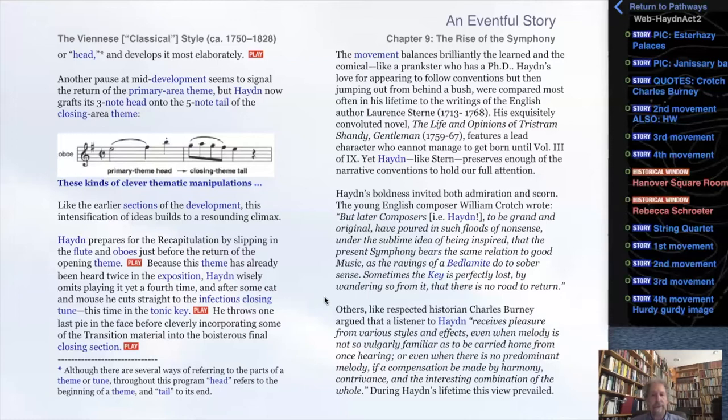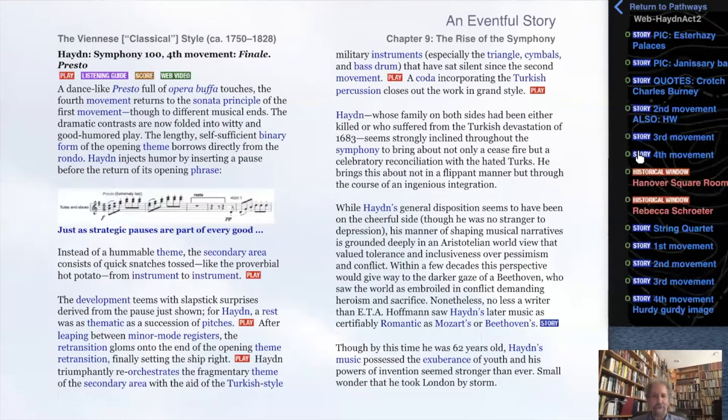So we can see that Haydn's style aroused a great deal of controversy on both sides. And it was this combination of the serious and the comic, of earnestness and sensibility, as 18th century minds might have framed it. Let's see how he carries this off then to almost supercharged effect in the fourth movement. From its very first phrases, we know it's going to be a lot of cat and mouse.